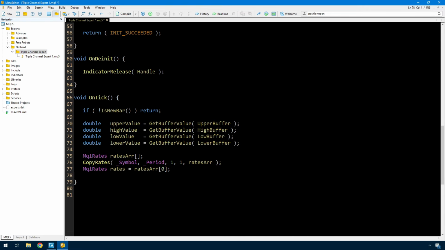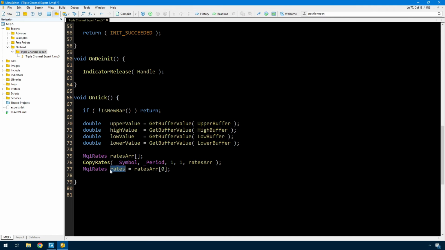Now, comparing the price movement of the bar that's just closed. To do that, I'm using MqlRates and an array of rates. So MqlRates is a structure. I'm calling the function CopyRates for the chart symbol, the chart period, for 1 bar beginning at bar number 1. So I really only want 1 bar back, and that will populate that into the rates array, which at the end of all this will still only have 1 element.